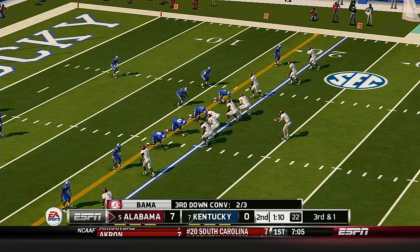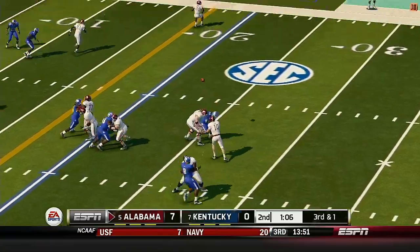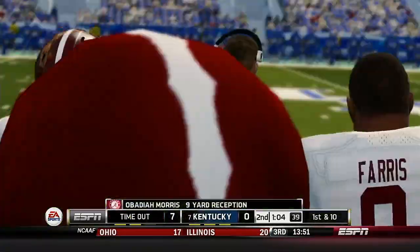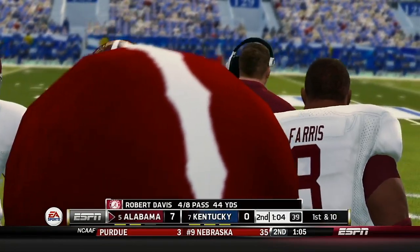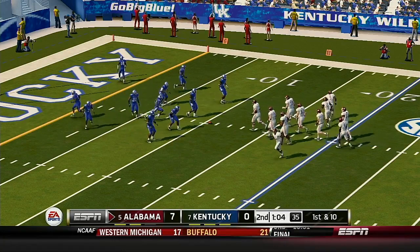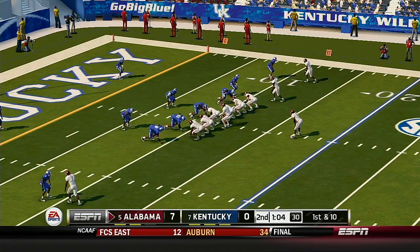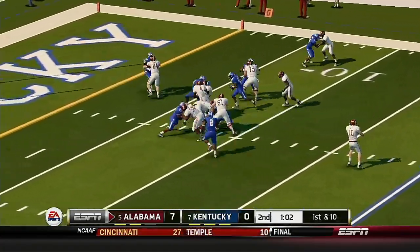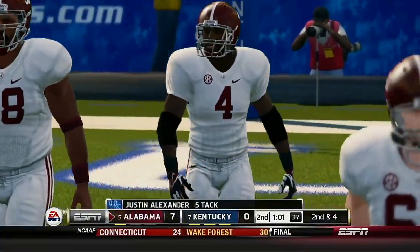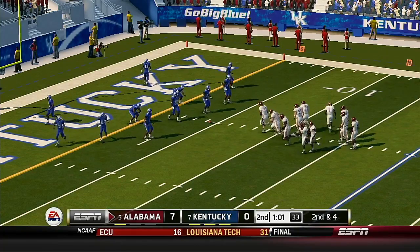They'll line up with five wide receivers. Fires out to his wideout, and he tackles him hard at the 10. This guy's got the combination of smarts and reliability that makes a receiver really dangerous. No wonder he's looked to on third down. Alabama is up 7. Nice run up the middle. Alabama is going to have to use their second timeout of the half. Just a minute to go in the first half of play.